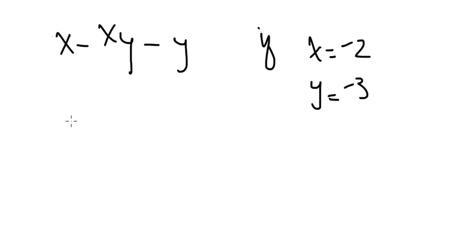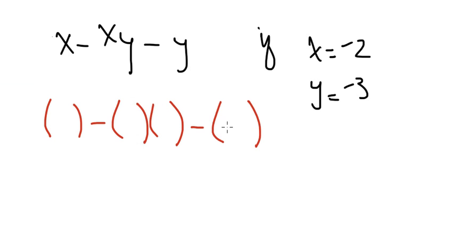What they want us to do to set these problems up, because again we are faced with these negatives and positive numbers, multiplying, maybe adding and subtracting, and it's all confusing. The best way to start is to replace any variable with parentheses. So we have parentheses minus parentheses parentheses minus parentheses. Then we can go back and fill in the values of the variables.